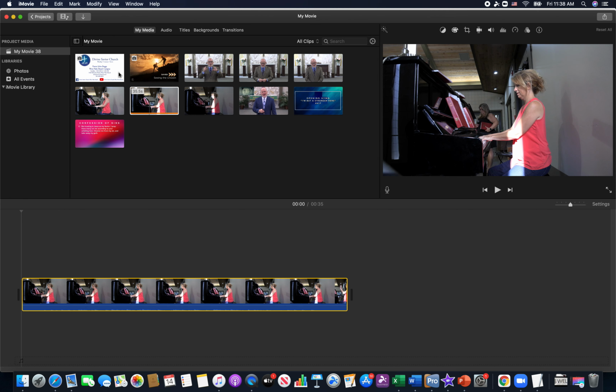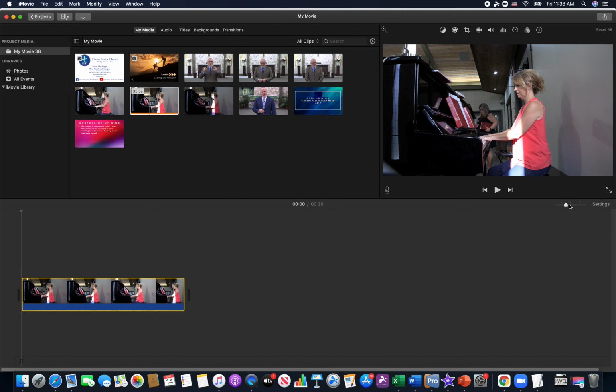This is the library of all your pieces and clips that you're going to be modifying, editing, using, but this is the actual video creation space down here, okay? So we're going to make it over here. If you drag it this way, it makes the video clip very small. If you're not doing detailed work, this is a good way to do it because you can see the pieces of the video easier.